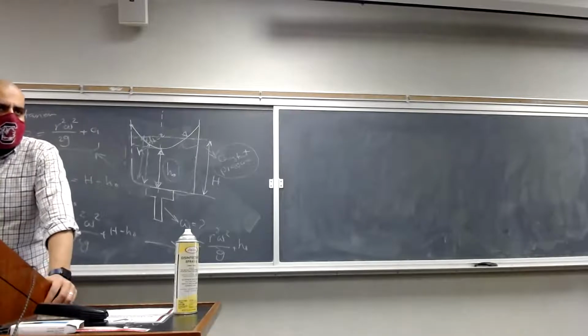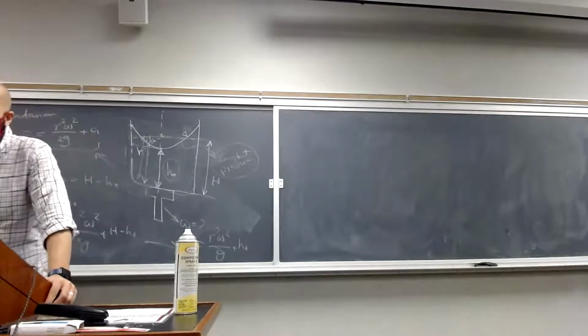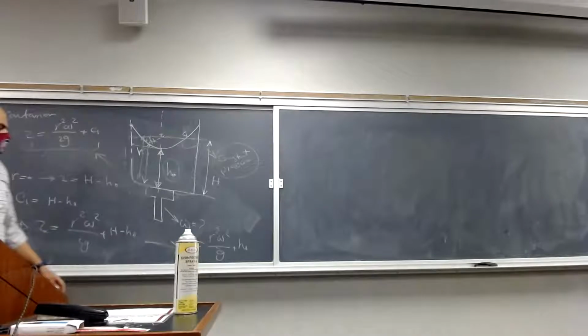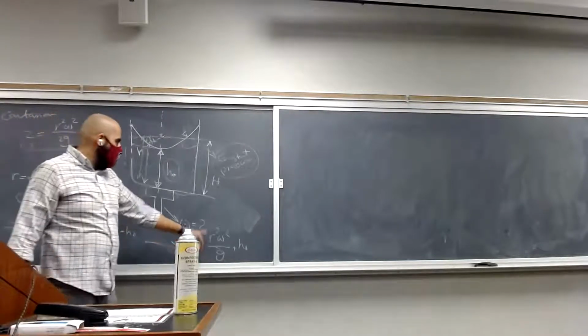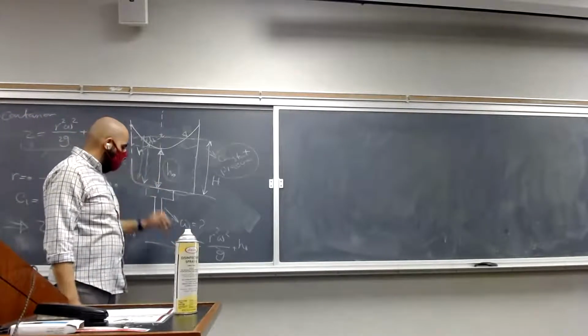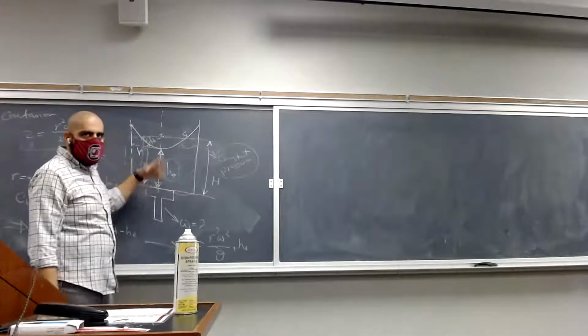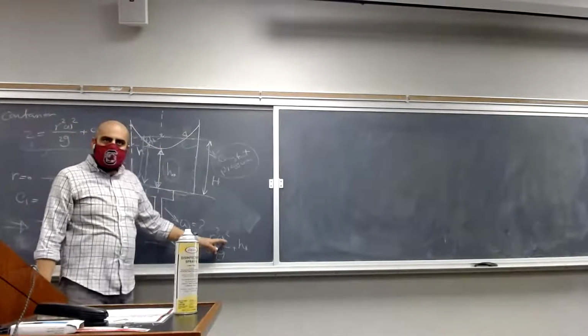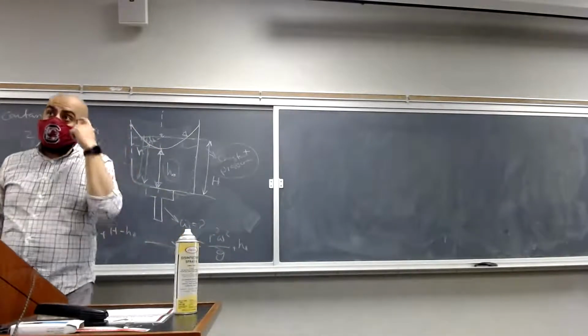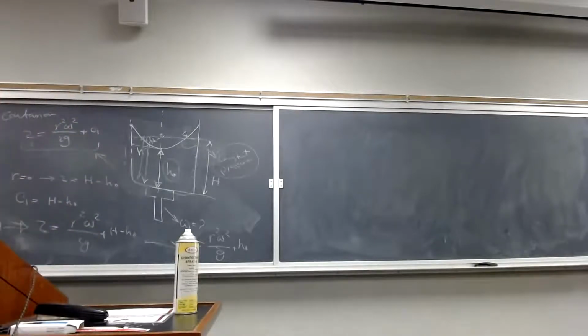You may ask, why doesn't this equation help us? Because we have too many independent variables that are changing. R changes from 0 to R. H is changing from 0 to H, right? And omega, we don't know. So there are too many unknowns here. We have to reduce these unknowns. And the goal here is to reduce the unknowns. How should we do that? How should we do this?